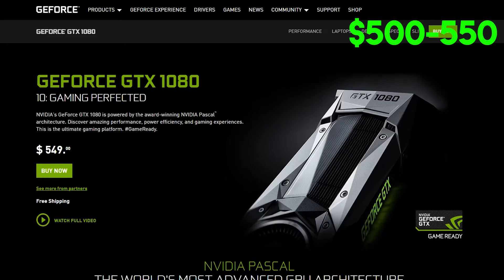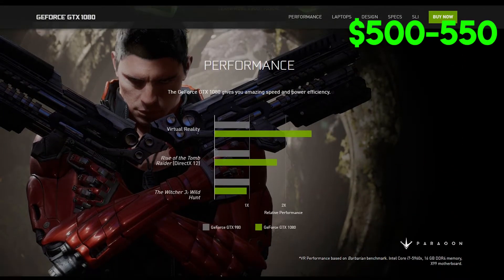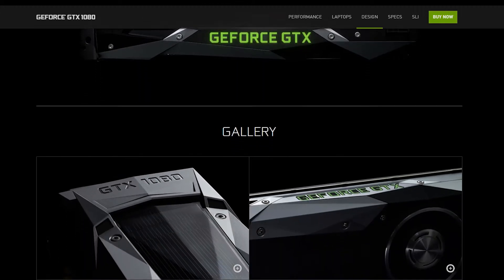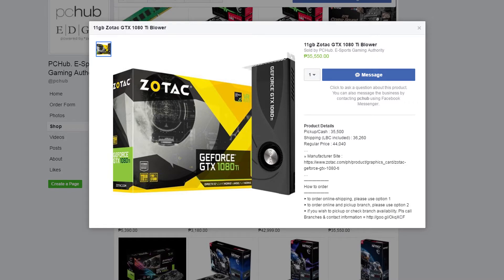And lastly, for 4K gaming, I'm going to assume that money isn't a problem for you. So for a solid 4K card for the price, we have the GTX 1080 coming in at $500 to $550. Now for everyone in the Philippines, you can't get a 1080 in that price range — the cheapest one available right now is the Zotac Amp Extreme at 29,000 pesos. If that's the case, you might as well go for a Founders Edition GTX 1080 Ti at 35,000 to 37,000 pesos as a better value.